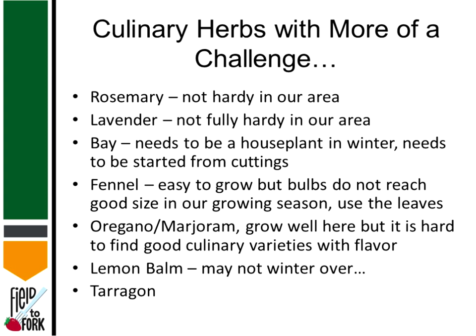We've all seen or heard of using bay leaves in cooking — that needs to be a house plant. It is a tree or shrub-like bush. It needs to be started from cuttings. So if you want to have some bay leaves around, you can treat that as a house plant in the winter, move it outside in the summer, and you can have bay leaves — which is kind of cool. Fennel — we don't do the bulbs. There are some folks in North Dakota, especially in the southern part — Bismarck, Mandan, Jamestown, Fargo — that can get some fairly decent sized fennel bulbs in one season. But up here in the North Country, it's just really difficult to get any bulb of any size, but the fennel leaves are awesome tasting. If you're not going for that crunch of the bulb and you're just going for the flavor, fennel leaf is pretty easy to grow.